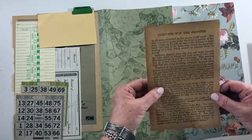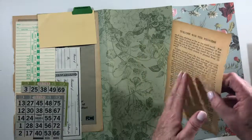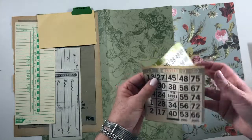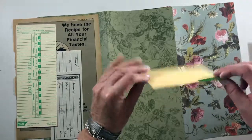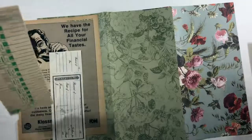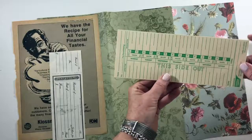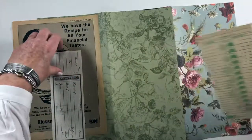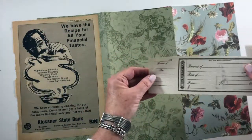This is more of my favorite yummy map atlas, some handwriting paper. This is from an old book — I just love the color of the paper, nice weight, and I just love that it said 'won the princess' on there. These are some bingo sheets. This is a little divider for indexes — miscellaneous — I thought that was cute, and the fact that it's green. This is not old but it is a time card, and I liked it because it had the days of the week and also time, so you can use it for journaling or collage.